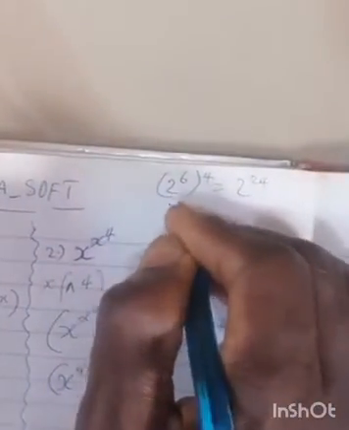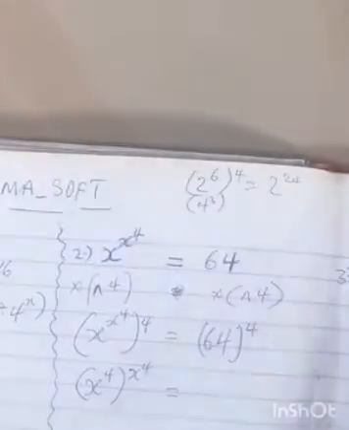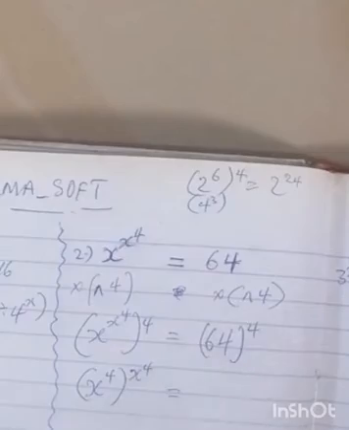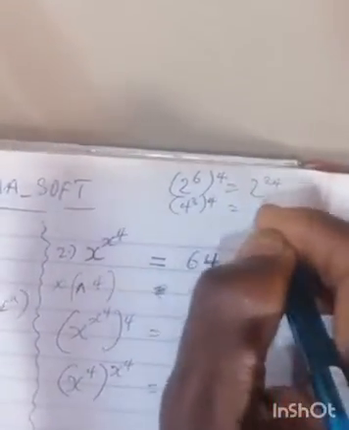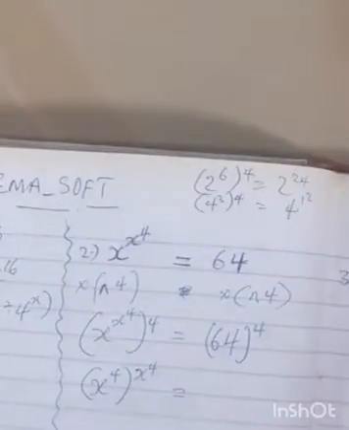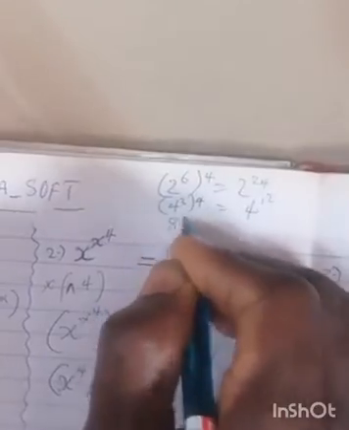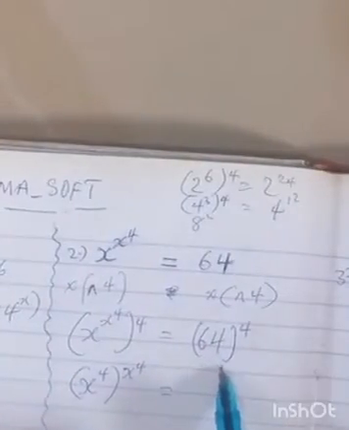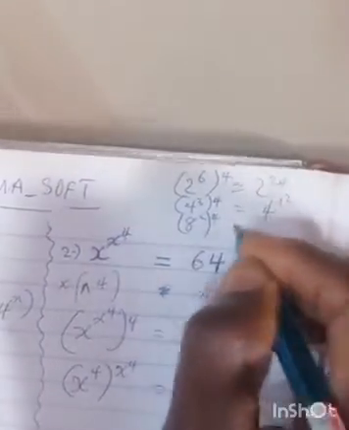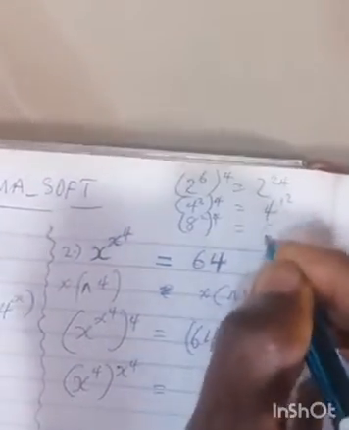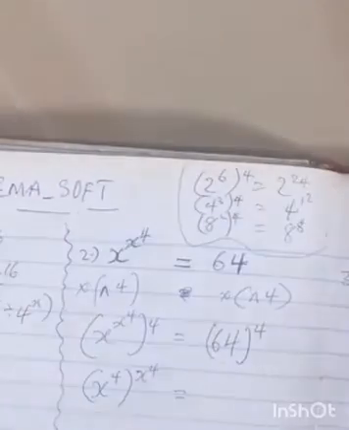If I raise it by 4, that will be 4 raised to power 3. That's 4 times 4, 16. 16 times 4, that will be 64. So 4 is here before. That will also be 4 raised to power 12. That will not give me a twin because 4 and 12 are not the same. But if I write it as 8 raised to power 2, 64 can be written as 8 raised to power 2. So I have 4 here before. So I say 2 times 4, that will be 8 raised to power 8. So you can see that it is using 8 that will give me that twin.